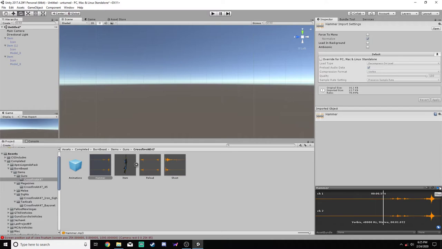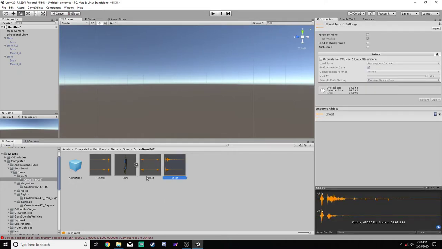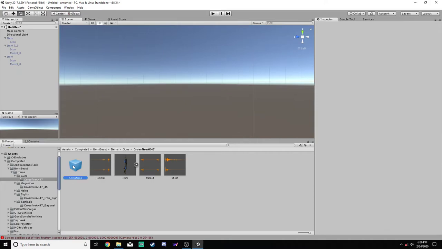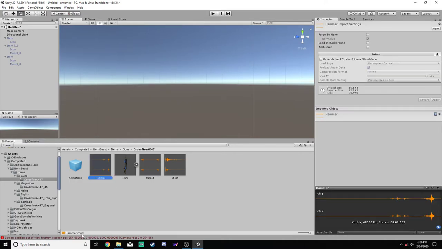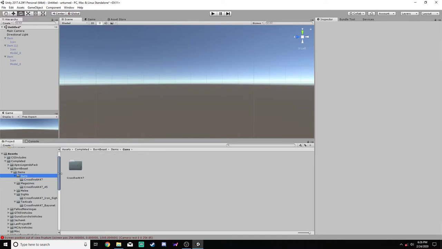If you want a custom hammer sound, custom reload sound, or custom shoot sound, just change this stuff in here. Just make it MP3 and MP3. I was just checking to make sure that there weren't any OGG files or anything. Oh, did you use a real or easier for Unturned to repeat? So I thought maybe the shoot one would be, but that stuff's all set and everything's good everywhere else.